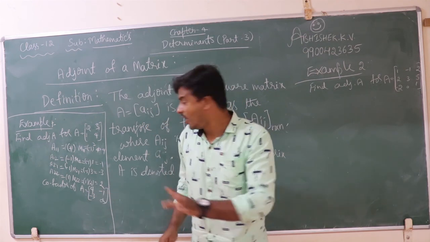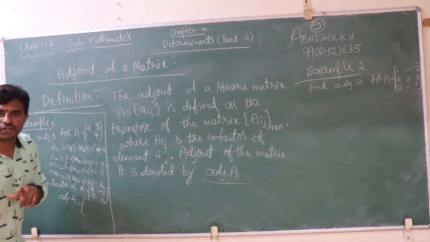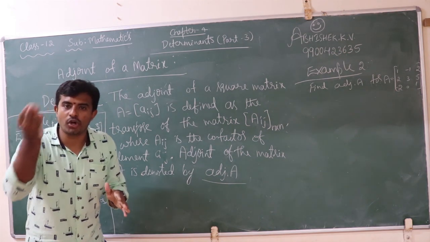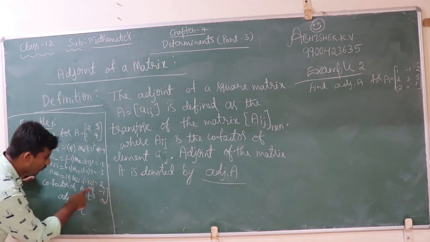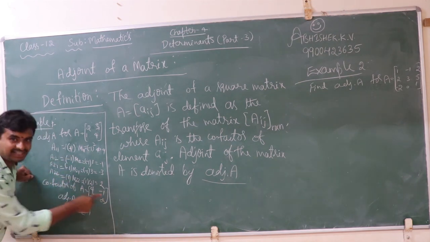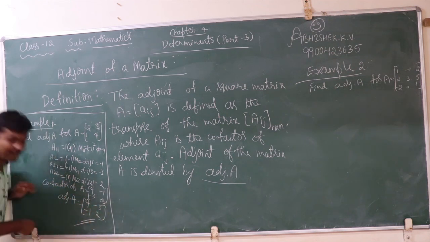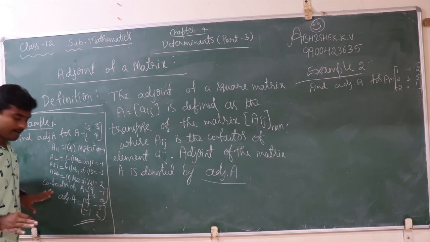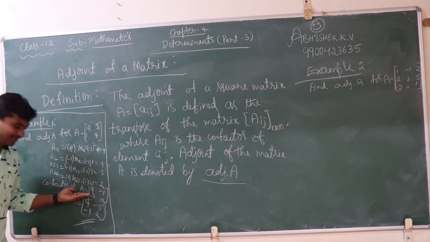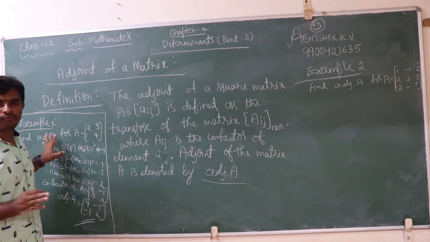To find what? Adjoint. What is adjoint? Adjoint of A is the transpose of the cofactor. What is transpose? By interchanging rows to columns and columns to rows. That's all. See, 4, minus 1 is in the first row; its transpose is the first column. Minus 3, 2 is in the second row; its transpose changes to the second column. So this is the adjoint A. Is it clear? By taking the transpose of the cofactor. To find the cofactor, we already learned that. This is the cofactor; by interchanging rows and columns, that is the adjoint. Is it clear? Yes. This is for 2 by 2.